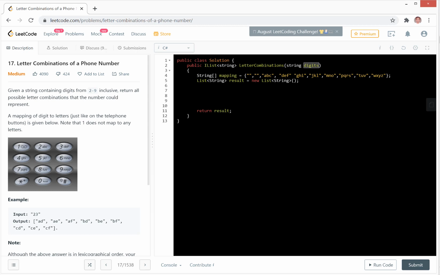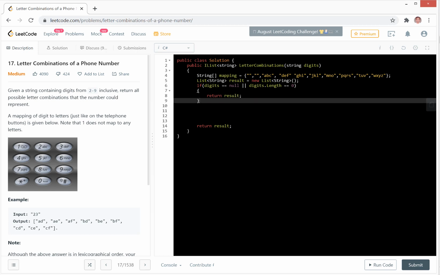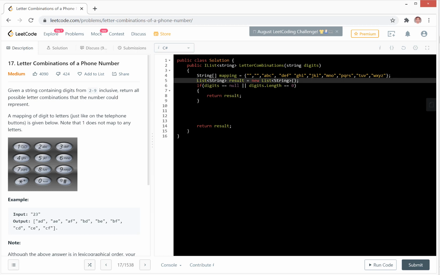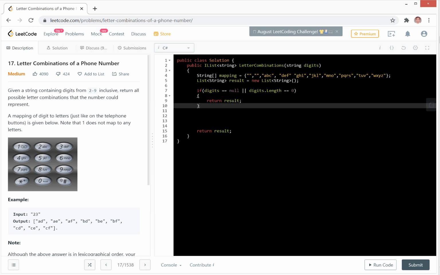This digits can be null or a blank string, so put a condition here. If my digits is null, or if the length of digits is equal to 0, that means it is blank, then we will return result directly from here. No further execution, and we can directly return the blank list that we have defined above.